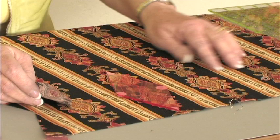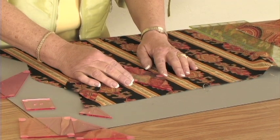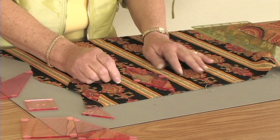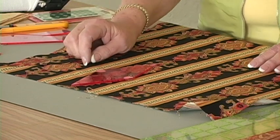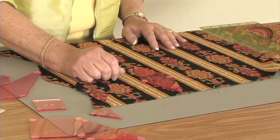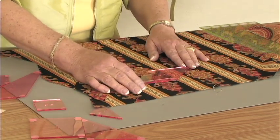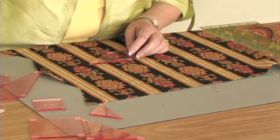It would be really hard to do that without the transparency of the template. Another way to do it: lay your template down and cut one, then take a grease pencil — there's one on the market — and mark over the top of the template so you have that same place every time you cut. I do have the grain line etched in this template, but this time I'm ignoring the straight of grain because I wanted to capture that particular design in the fabric. If cutting another fabric, I would want the straight of grain to go lengthwise or crosswise. Sometimes I will sacrifice the straight of grain when I want to do fussy cutting.